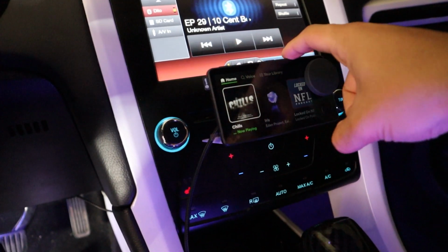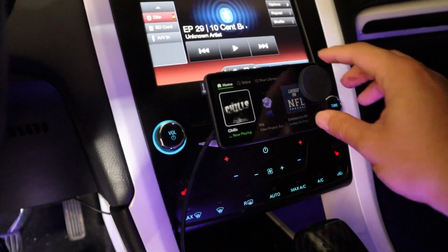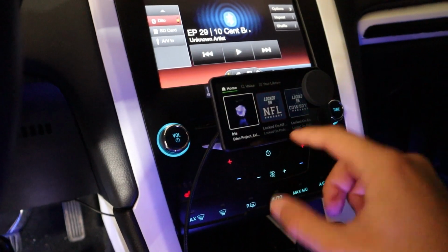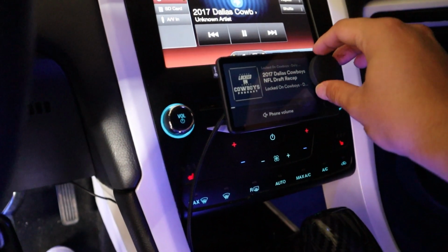There's a few buttons up here that are basically going to be your presets, so you're going to have your liked songs and whatnot. And whenever you have a screen like this, specifically like the podcast one, if you do this, you can go back and forth between it. Same listening to this podcast, this will now scroll up and down for me. Whereas if you're listening to something, this becomes for volume.